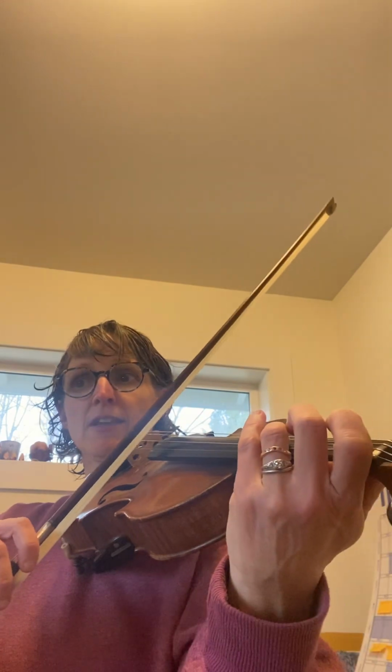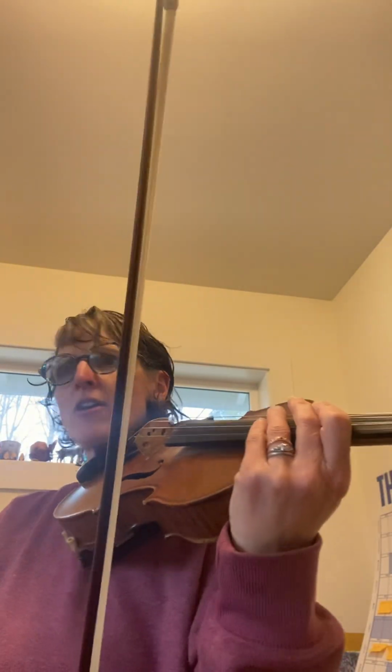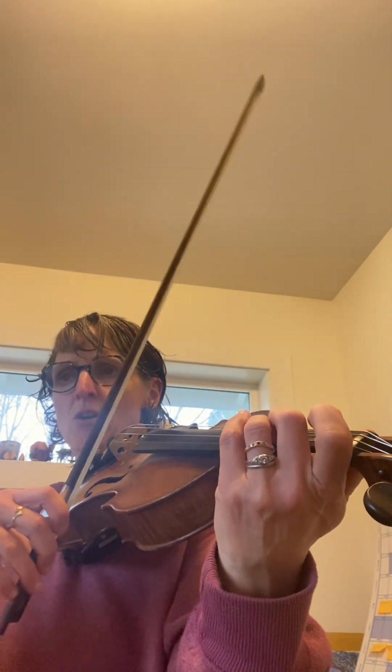Right at the end, starting in measure 13, it's walking you right down the scale, the D minor scale. It's important that you grab each of those accents really cleanly and clearly. Okay, I think that's all we need to do for that. Starting at measure 17. One, two, three.